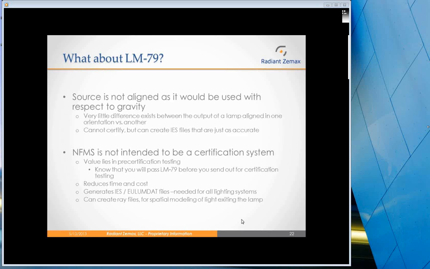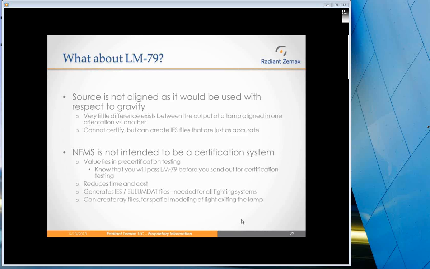But we've actually shown that very little difference exists between the output of a lamp aligned in one orientation versus another. So the output of your light and where the light is going to go is not really going to change. So you won't be able to certify your own LM79 certification, but in general you wouldn't self-certify anyway.